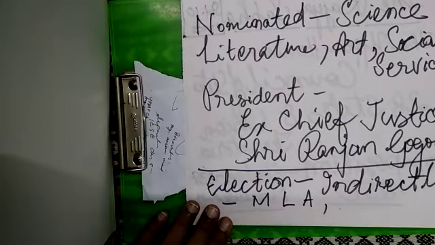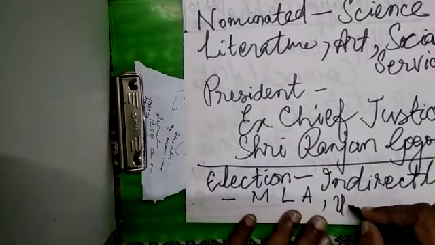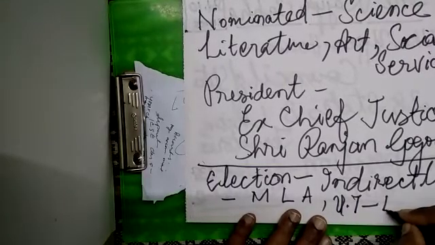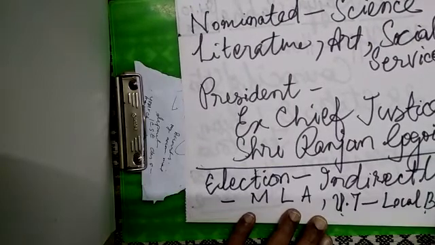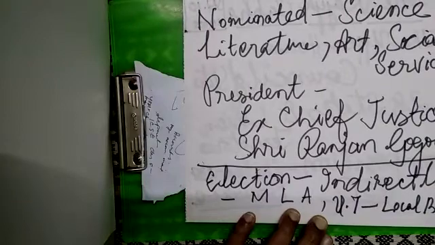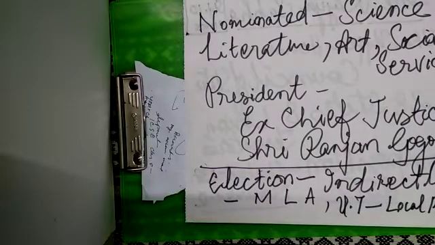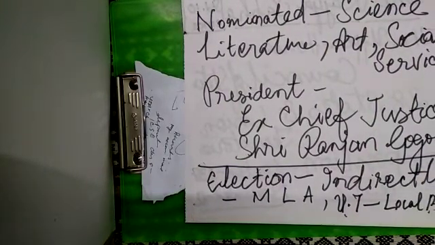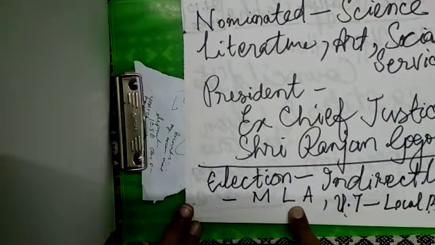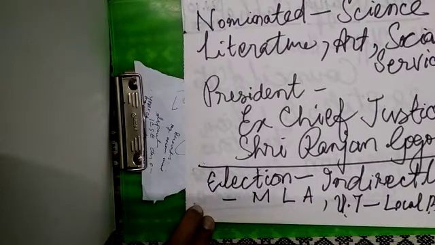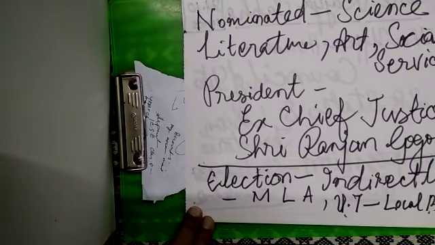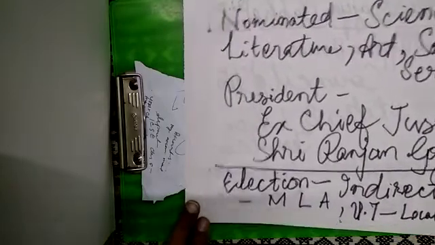The rest of the union territories have their local bodies, and local bodies like the municipalities elect the members to the Rajya Sabha from the union territories. When we learn about the election of the members of the Rajya Sabha, they are elected indirectly. By whom? They are elected by MLAs of all the 28 states, and 2 union territories have MLAs. They too elect the members, while the rest of the union territories have local bodies like municipalities, and these elect the members of Rajya Sabha.